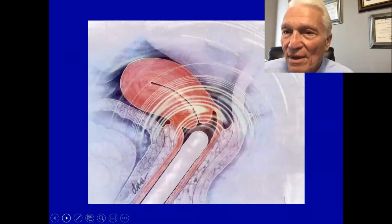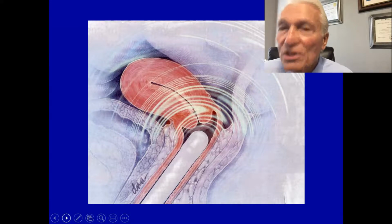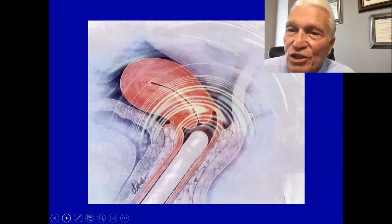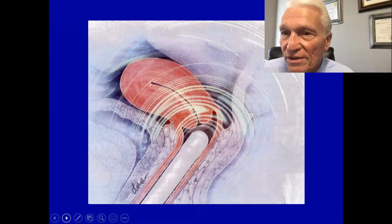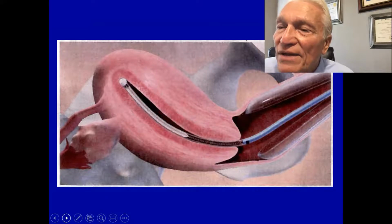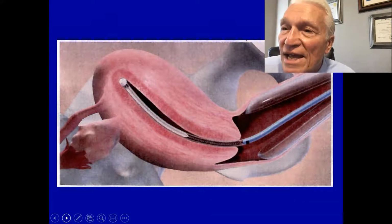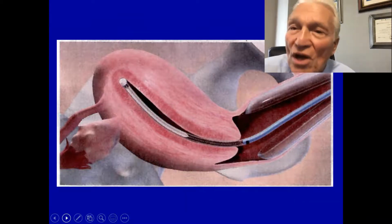Next slide. Those of you who come to my practice, Julie, our technologist, we do a transvaginal sonogram. That's the instrument in the vagina that checks the size and shape of the uterus and checks the lining of the uterus. Next slide. What I may do is put a sterile instrument inside your uterine cavity. It has a little balloon on it, and we inject into this instrument sterile, normal saline, and we take a picture so that we can see the outline of the endometrial cavity.